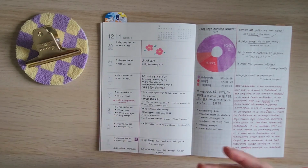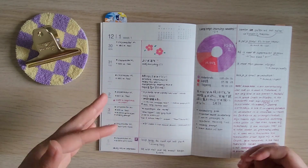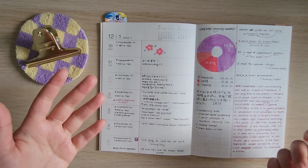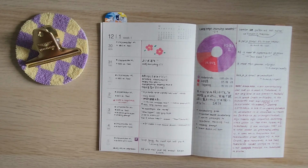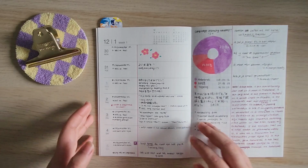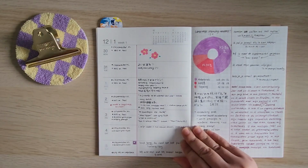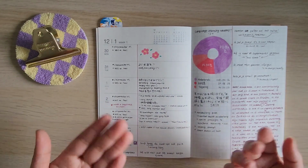So Tagalog is my native tongue, but I don't speak it here. And I'm a 2nd-generation immigrant. What that means is most children born as 2nd-generation immigrants tend to be receptively bilingual, which means that you fully comprehend and understand your parents' language, but you can't really speak it. And since moving to the Netherlands, I wanted to take active steps to better my Tagalog speaking. I can speak, I should give myself more credit. I can speak in Tagalog, but for the past 2 years since moving here, there's not really anyone I can converse with in Tagalog. So last year I made an effort to try and learn more about Tagalog.